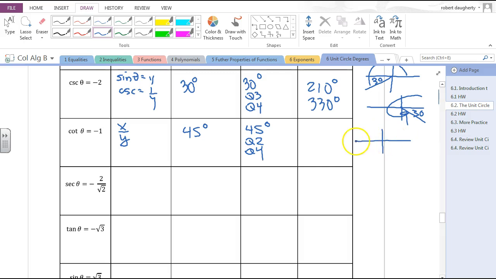In quadrant 2, so what would that full angle be measured from 0? What's the math, the arithmetic that needs to happen? It's 180 minus 45. Okay. For quadrant 4, I need to figure out what is 360, what? Minus 45. What is that? 315. These numbers start to repeat. You start getting the same answers, okay?